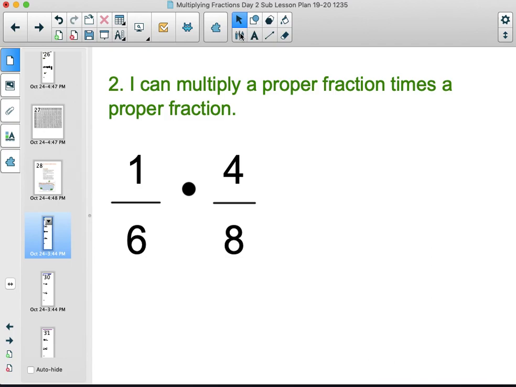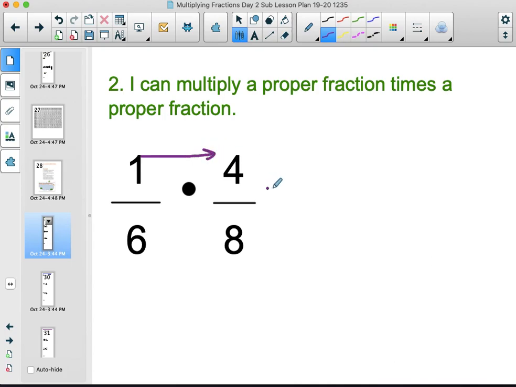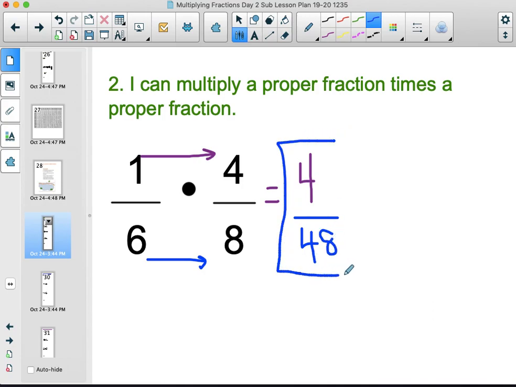Okay, so let's begin. Whenever we are multiplying fractions, first we look and see if we have a number in the numerator, which we do, and the denominator, which is good. So I don't need to add any whole ones in my denominator. So what we're going to do is we multiply from left to right, or right to left. It technically doesn't matter. But we multiply the numerators together. 1 times 4 is 4. And then we take and multiply the denominators together. 6 times 8 is 48. If you get 4 over 48, you have mastered multiplying fractions.